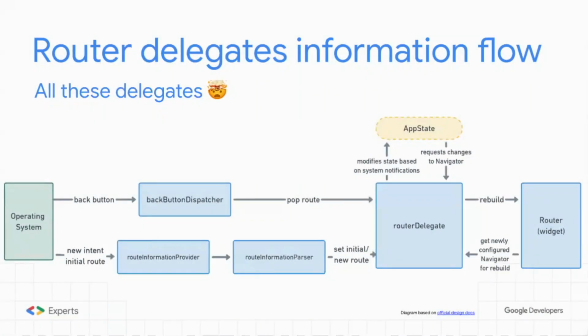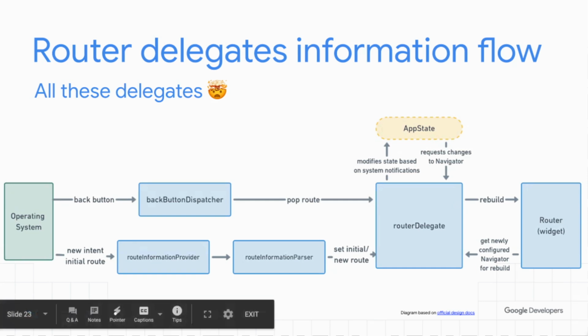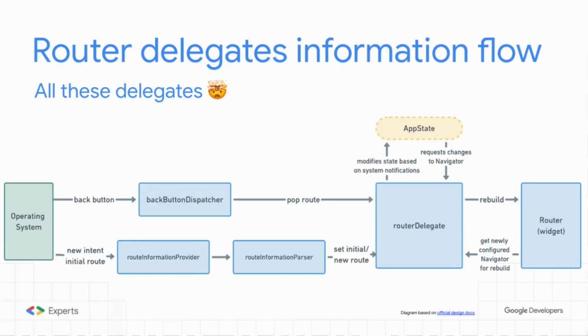And let's take a look at the components of a router and all the things that work with router. So in this large diagram, we see on the top, most right side, we have our router widget. And the router widget is something that is handling all of these things on the left side. So again, we have our app state. You can remember this from a previous diagram. So now the app state is here. It can be anything. We have our router widget.